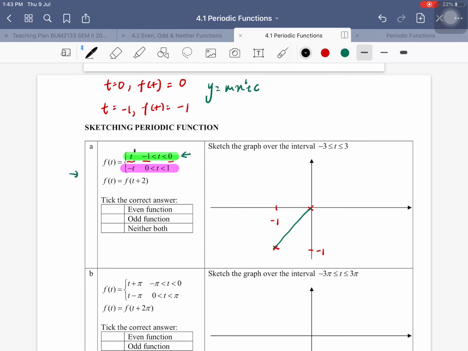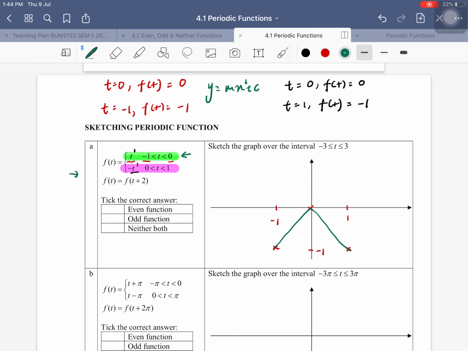It's going to be the same trick as before. When my t is equal to 0, my f of t is going to equal the negative of that, which is still going to be 0. And when my t value is equal to 1, f of t is going to equal, substituting right there, negative of 1. So the coordinates are going to be 0, 0, and 1, -1. Let's say 1 is going to be somewhere over here, and -1 is going to be down there. Again, because this is t to the power of 1, it's going to be a straight line. All you have to do is connect these two dots in a straight line. Okay, so that's how it looks.